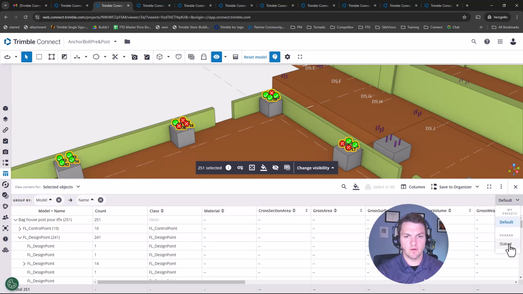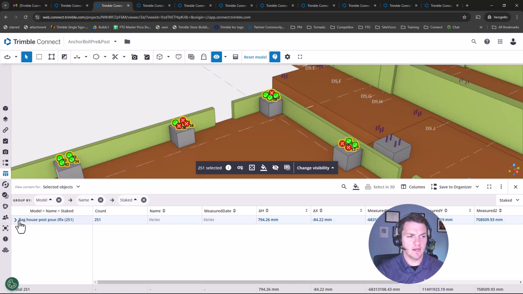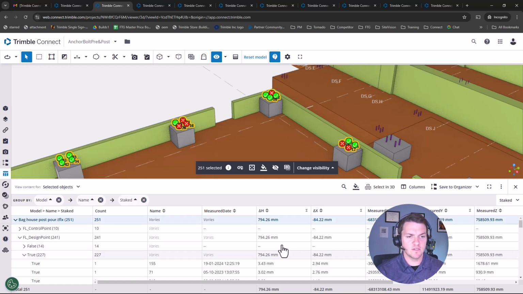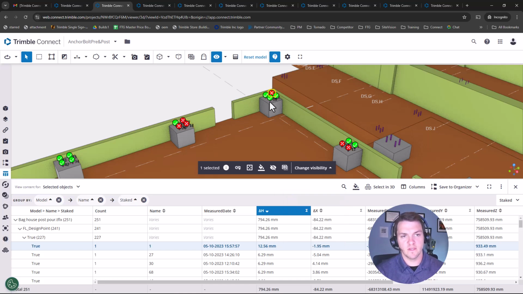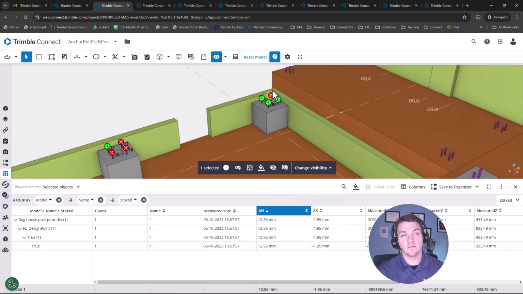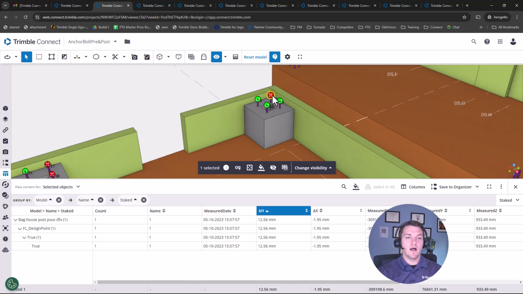If I open up the correct stake folder, or stake table, I can start to see the horizontal deviation. And I can see that this one point, if I highlight it, is the one that was in that topic, is 13 mils off. So I can communicate that with a little bit more information, a little bit more tracking capability. But views or topics, both will work.